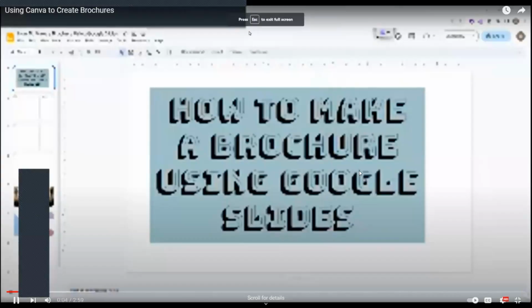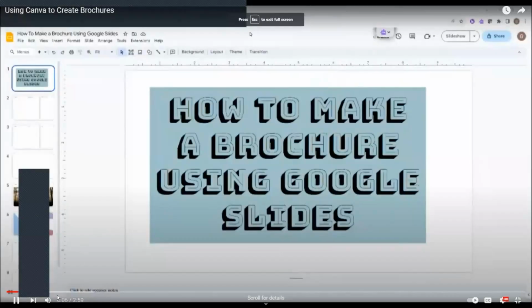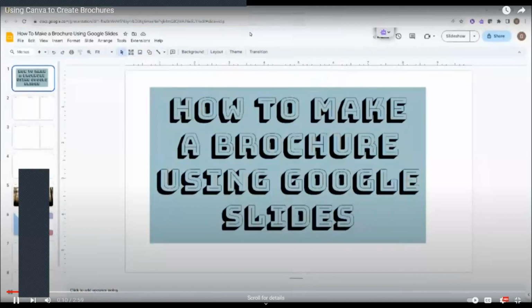Hack number 9 is to create custom substitutions. So this is like an autofill text. It's a great way to be able to save yourself time from retyping the same things over and over again.